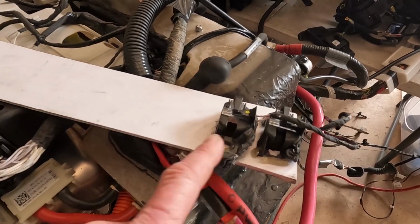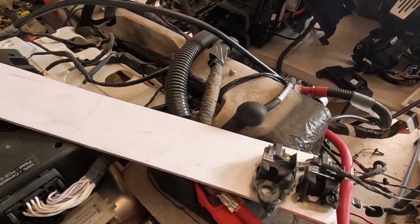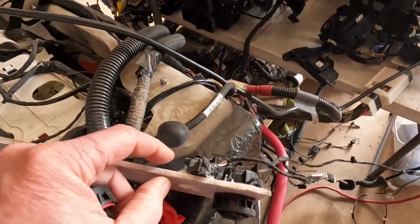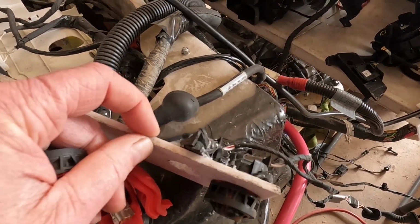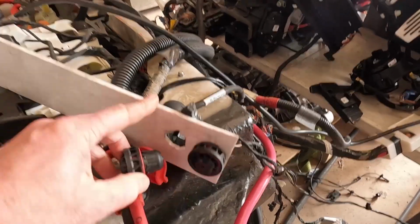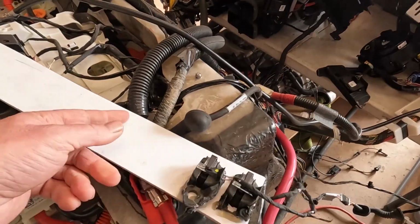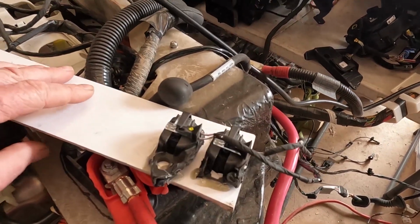So these usually sit either side of the penthouse, actually not at the bottom of the battery, but at the back of the penthouse. So I measured the thickness of where they mount in the bottom of the penthouse case, and it's, what is it, 5 mil, I think. So yeah, this is just a piece of plastic that I've just made up and put some holes in just for testing, and so they'll fit up in there. And yeah, that has solved my flood port missing problem. So yeah, that's pretty cool.